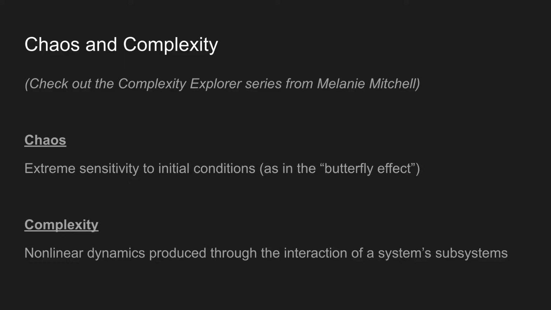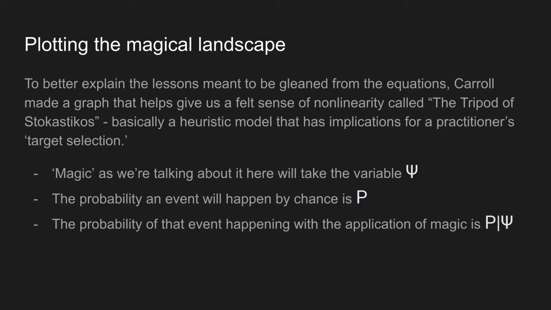When we talk about complexity, then this is referring to those nonlinear dynamics. So when you have enough subcomponents or subagents in a system and they begin to interact, it creates this effect where you might not be able to easily predict the causality of it. And so I would definitely suggest also looking into the Cynefin framework, which I did a quick little video spiel about, where it breaks down the difference between chaos, complexity, complicatedness, and simplicity. So check that out. I think that's a great model to have for thinking about these types of systems.